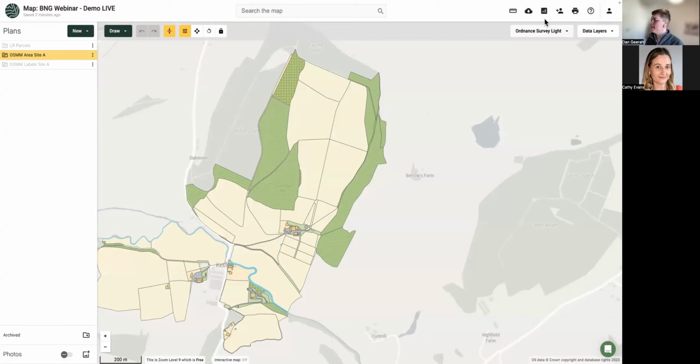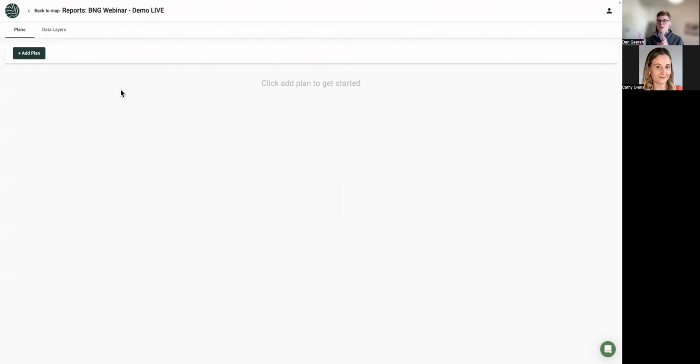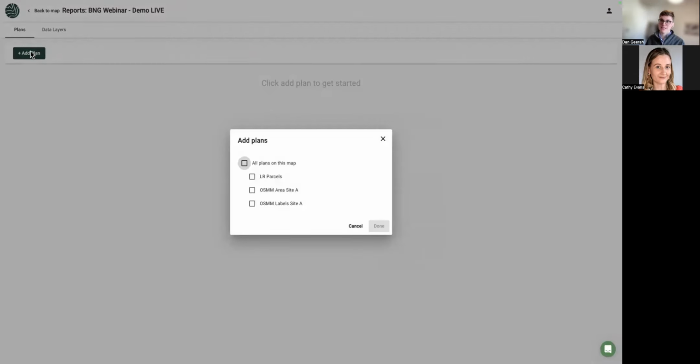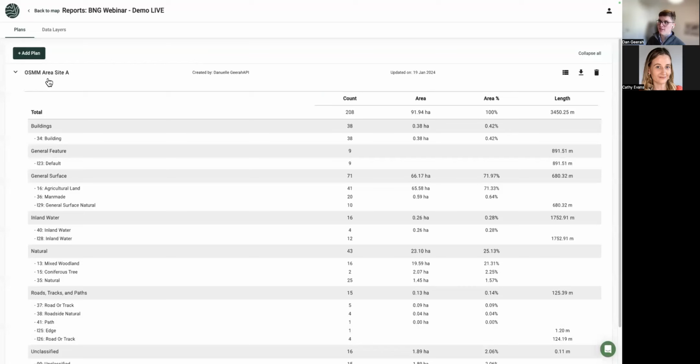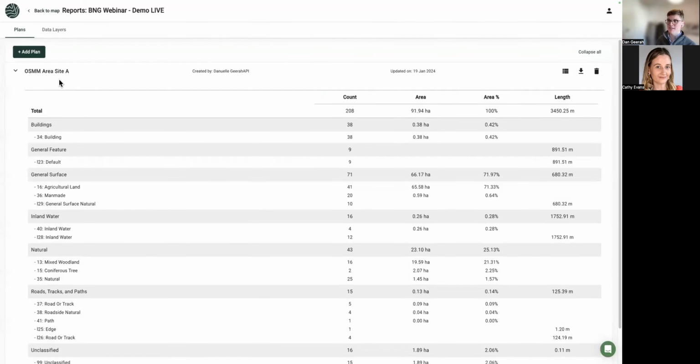The second tool I want to quickly show you is the reports function. And the reports function has 2 quite powerful bits of information that you can use. The first is the plan summary. And so the plan summary will break down all of the different features that I've got in a plan. So at the moment, I've just got land registry, an OS master map area, for example. But if I run a plan report on the OS master map area, I instantly get a very clean breakdown according to Ordnance Survey about the farm that I'm working on.